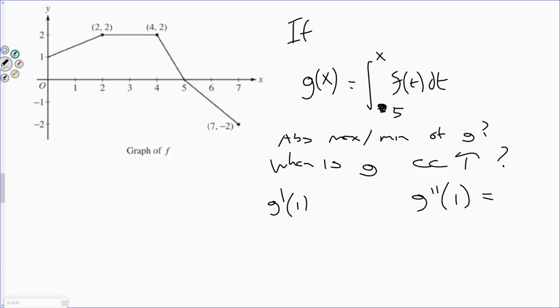I always start with a sign analysis, Rick. Always where I like to start. A sign analysis of a derivative is always a good place to start. Not sure where to start? Throw down a number line and see if you can do a sign analysis of the derivative. Now, another good place to start is to understand that the derivative of G is F.